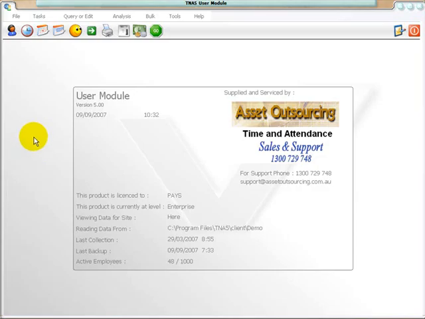Collecting the employee clockings can come from any number of types of hardware and or software, spreadsheets, and using the web interface, logging in through the internet to bring clockings into the system. We'll just have a look at the clockings.